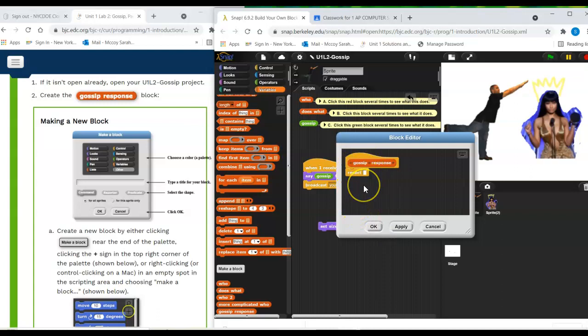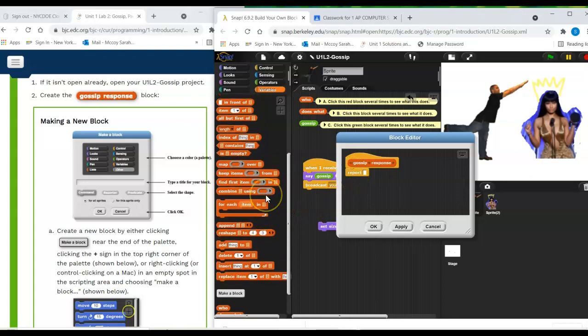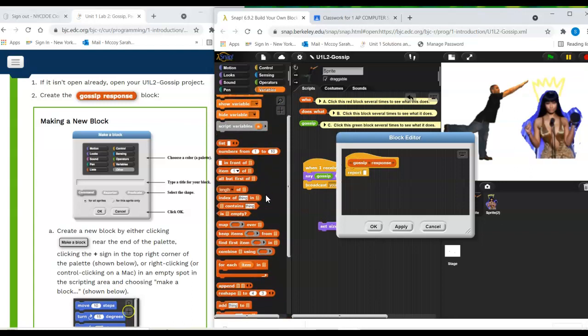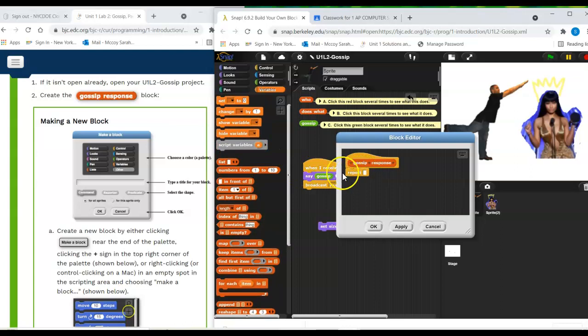This opens up with a report block already there, because that's what this does. It's a reporter, so it's going to automatically have this report field. First, I will drag an item 1 of list into this report field. From the drop-down menu, I choose random. Now I drag a list block into this field here. This shows that it is expecting a list.